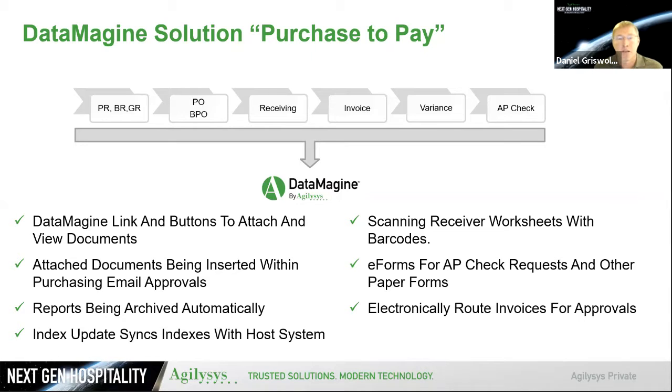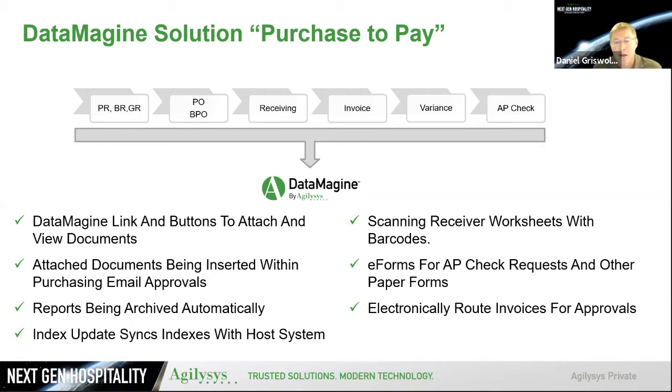Tying all these documents together. You have requisitions, you have POs, you have receiving documents, you have invoices, you have variance approvals, you have even the AP check. At the end of the day, we want to be able to key in specific index values like vendor number, invoice number, purchase order number, things like that, and be able to retrieve all these documents at the same time. You're not having to go to different buckets to find things, or purchasing has their documents, but accounts payable hasn't received them yet and doesn't know that they even exist. We have ways of tying all that information together very seamlessly.